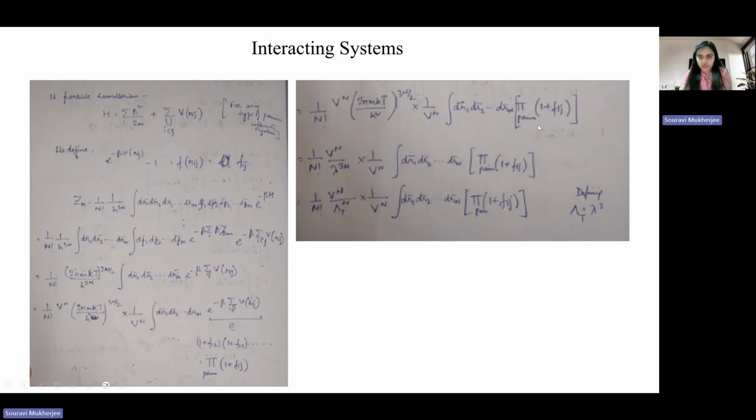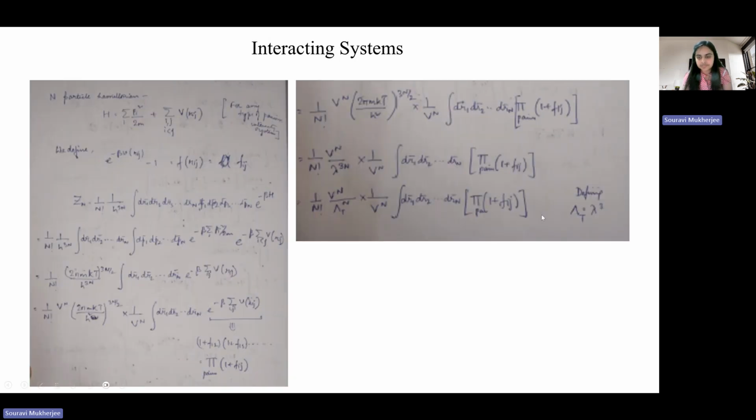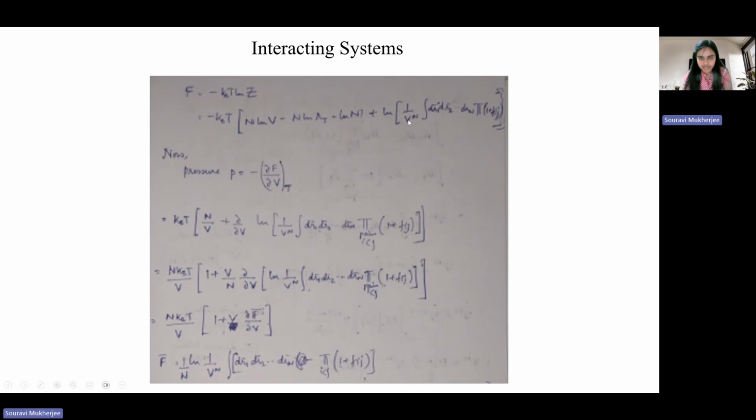Okay. Now at this point, you can rewrite this further in a very simplified form as something like this. And now you make use of the fact that if you want to write an expression for the free energy, how would you write it? Free energy will be written as minus kBT ln Z, right? This is our well-known definition that we already know. So at this point, you can write F equal to minus kT ln Z, and in place of Z, you can replace this expression. What will you get? You would get something like this.